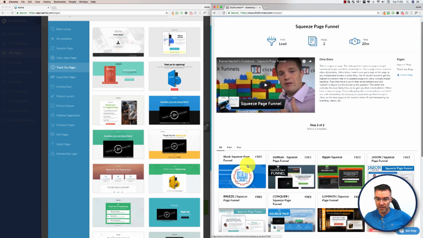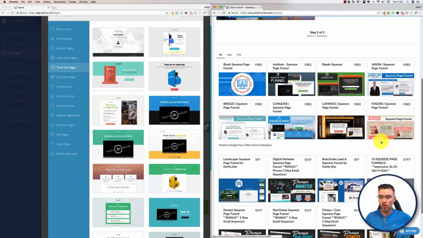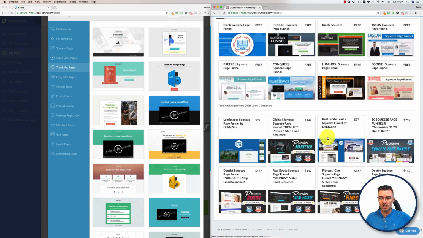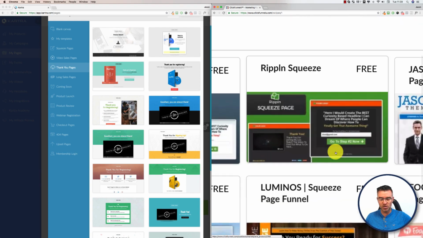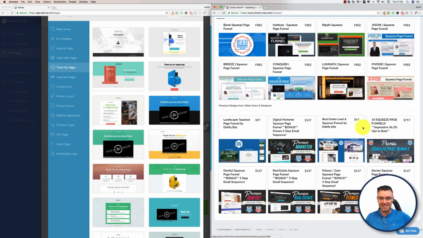But we can then select the templates they have down there, which you'll have seen all over the internet because of the amount of users that ClickFunnels have got. A lot of websites created in ClickFunnels tend to look extremely similar. And then you've got some paid templates down here, some of which are pretty nice. A handful of designers sell these different templates in the ClickFunnels marketplace. They're quite nice. I've used them when I was using ClickFunnels.